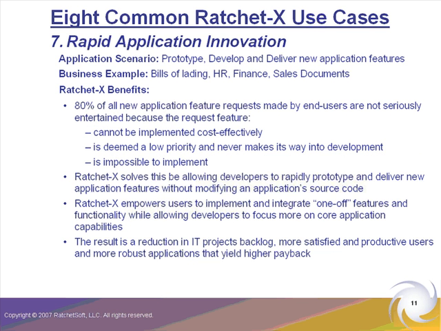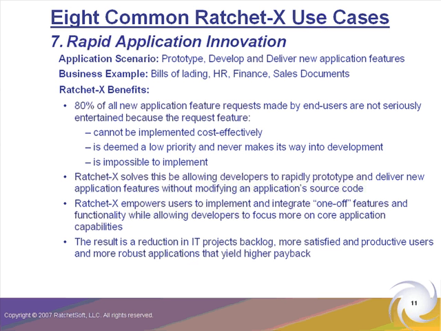The seventh use case is called Rapid Application Innovation. You programmers out there will love this. Once an application is launched, it doesn't take long for users to generate a slew of new feature requests. Rather than cherry-picking the most important requests and telling everyone else they'll have to do without, wouldn't it be great if there was a way that you, or even better, the end user, could rapidly prototype the functionality needed to help determine its value and ultimately its priority?